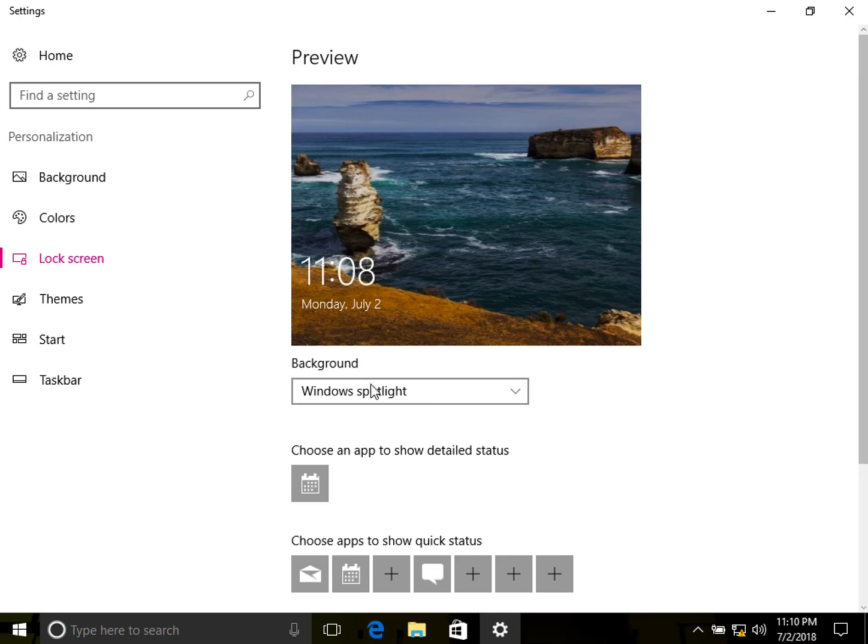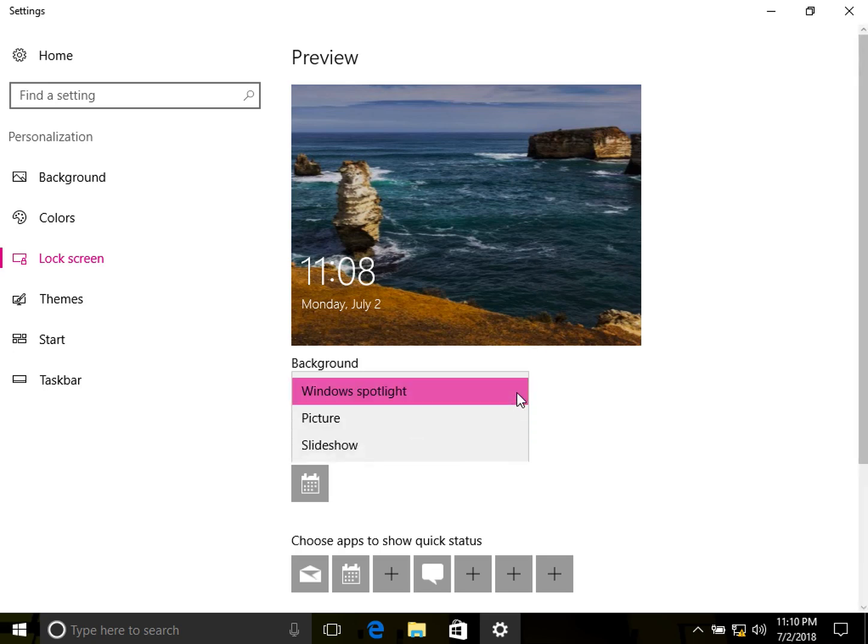So if you have this Windows Spotlight turned on, you will see this image or any other image, and you will see those options somewhere on the screen as well. You can select one of them to change it, or you can select the other one to get more images like this. So it will change every day.